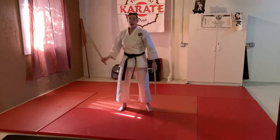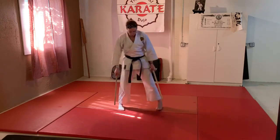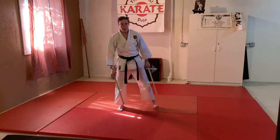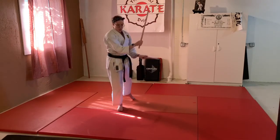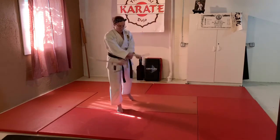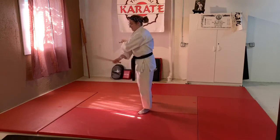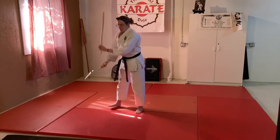Just like that. Now, I can use the same idea for redunda. It's a little bit smaller, but it's still up and back. So here, I'll just go 1, 2, 3, 4, 5, 6. Maybe you find something you can aim at on the floor. Maybe put some tape down. Try to concentrate on hitting the same spot every time. Kind of a fun way to practice this.